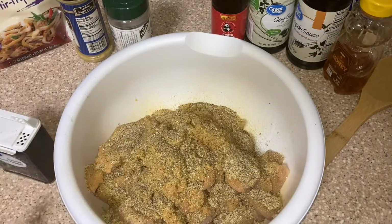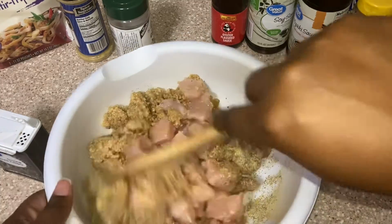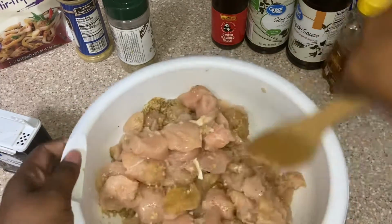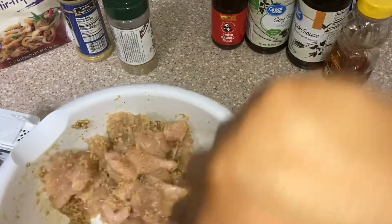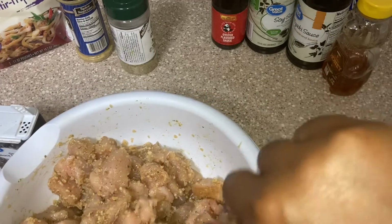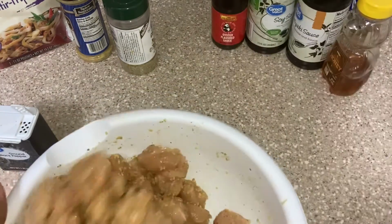So we're gonna get it mixed first, and then we're gonna go from there. So let's mix it up. Okay. Smelling real strong with flavor. And make sure that is coated. All right, once we got that mixed up, that's how it's looking right now.